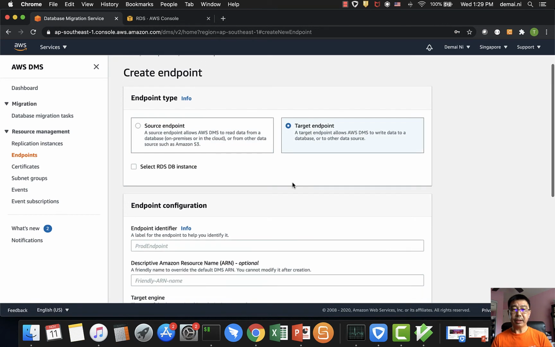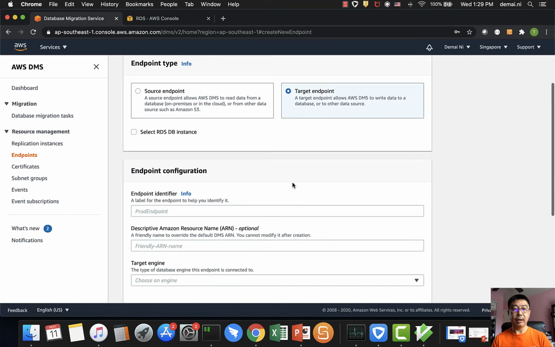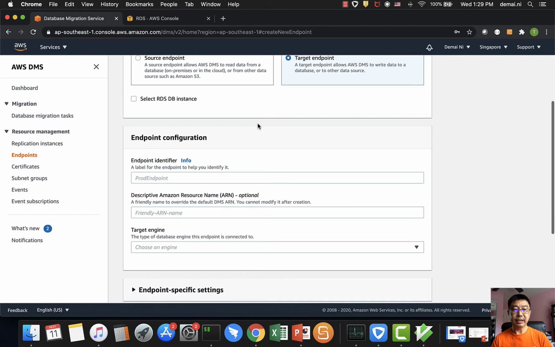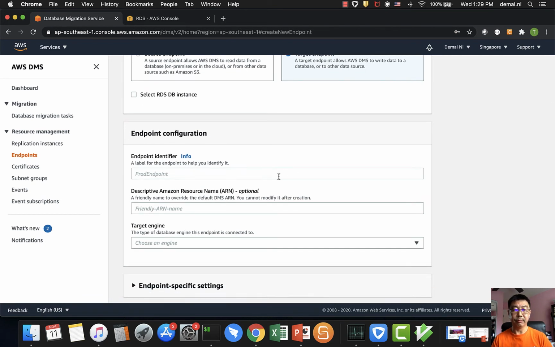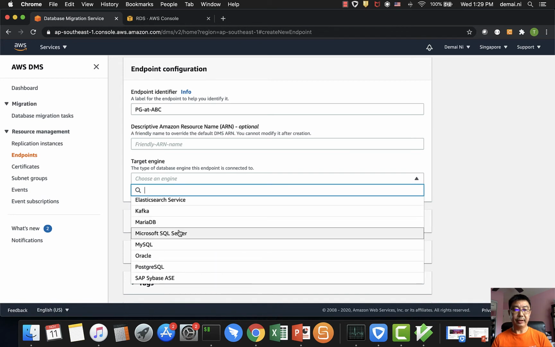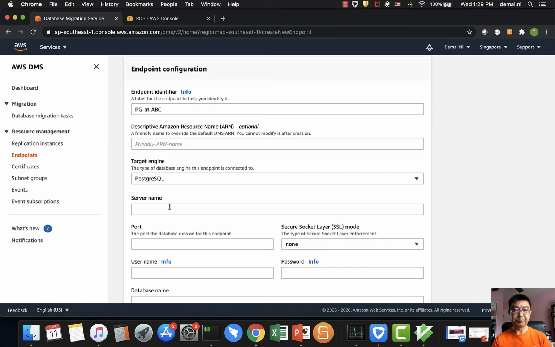For this target, because this PostgreSQL is on Alibaba Cloud, we cannot just retrieve all the information. We have to manually put in all that information. So let's put the name, an identifier, there. Let's add. You see? So PostgreSQL, and we need to tell it that it is actually a PostgreSQL.